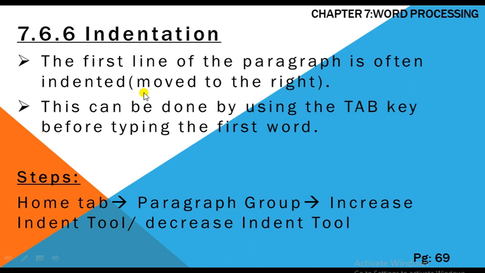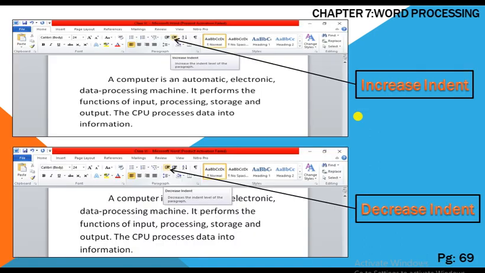How you can do that? Go to home tab, select the text. You don't need to select the text. Go to home tab, go to paragraph group, increase indent tool and decrease indent tool will help you to indent text. Okay, this can be also done by using tab key. If you choose tab key before you start typing, tab key is on the keyboard, you can also do this indentation. This is it. You see, this is indented. You can increase or decrease indent with the help of these icons in home tab in the paragraph group. You see this?